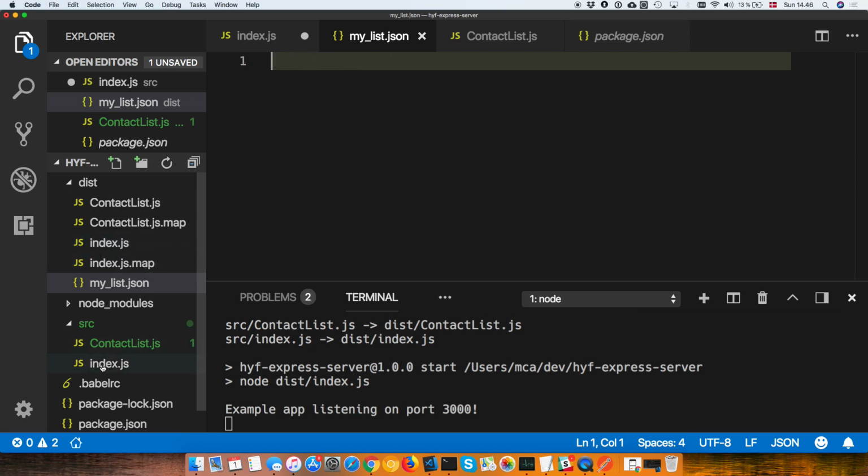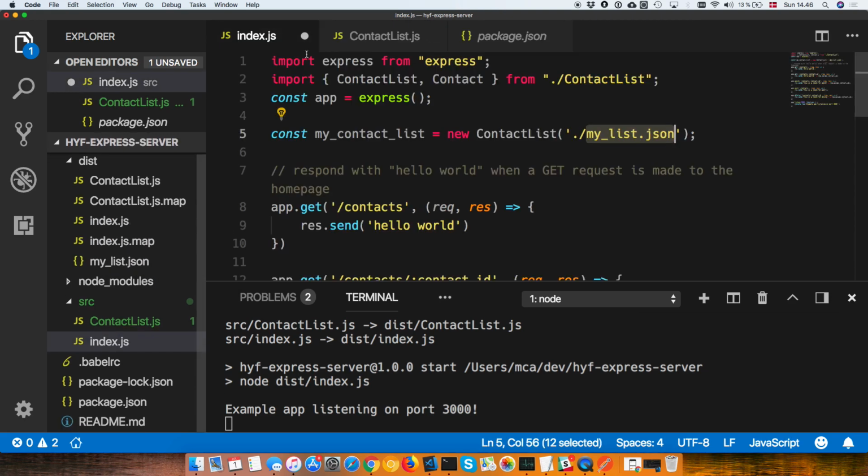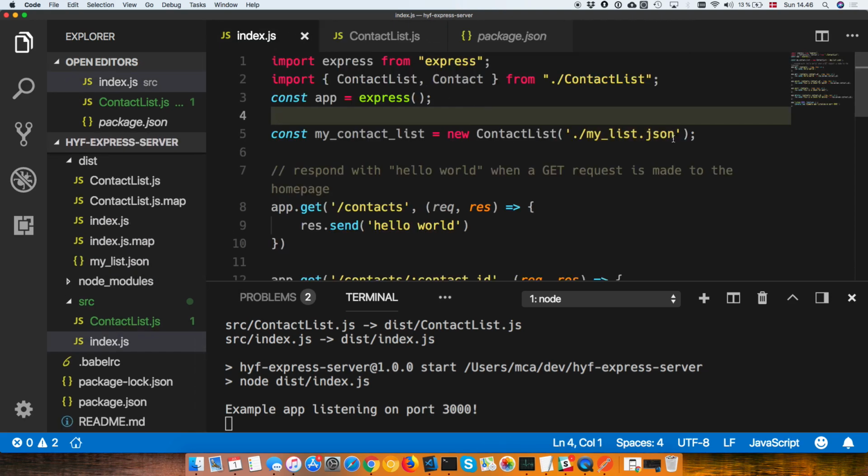We develop in this, but we run in this. Therefore, the JSON file should be here in the dist folder. So remember to create that one. Or if we save the file, then it will also be automatic. Okay. I always keep forgetting that. I don't know why.